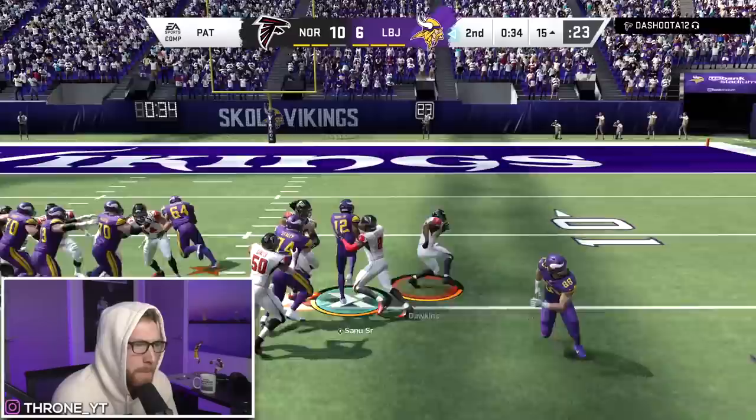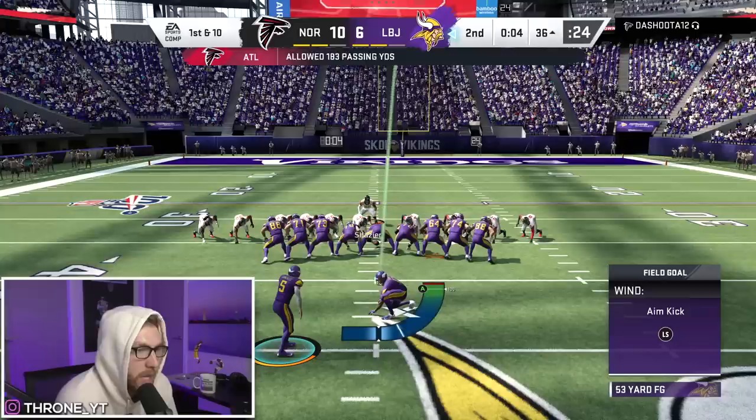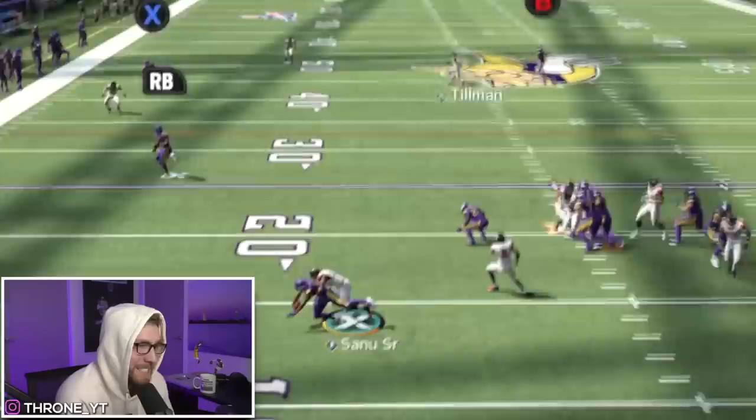Never mind. I shouldn't have gone for it. I'm an idiot. 10 seconds. I need one dot. Laser. That's three before half. Let's go. Now, if I wouldn't have been a dummy and went for two, I'd be tying the game right now. But I'll still go down one. I'm cool with it. He actually can't gain a yard. What an accurate kick, too, to end the half. I'm trying for a bomb here. Nope, that's not a bomb at all.